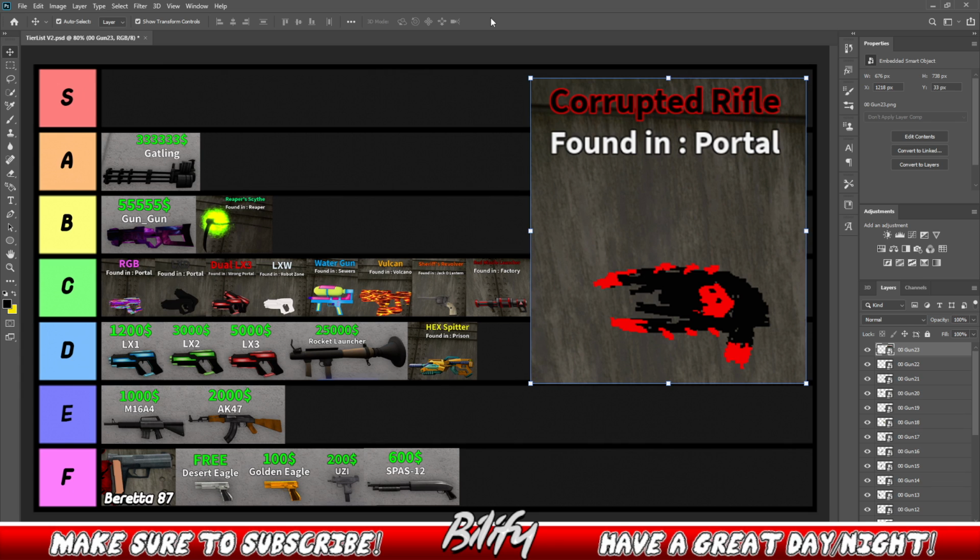On to the 23rd weapon in this list, we have ourselves the Corrupted Rifle. The Corrupted Rifle has unlimited ammo. You can get off about 4 shots per second, which is really good. It has okay-ish damage, nothing too wild. The best thing that this gun does is it nullifies the Reaper's scythe throw, which is crazy. And because of that, and that alone, it keeps this in the C category.